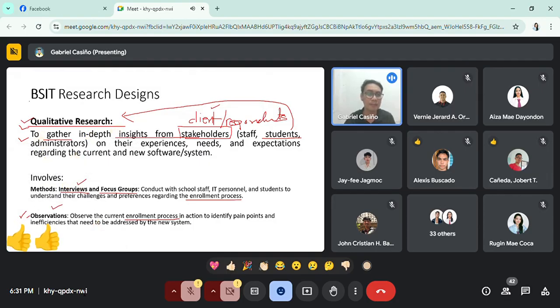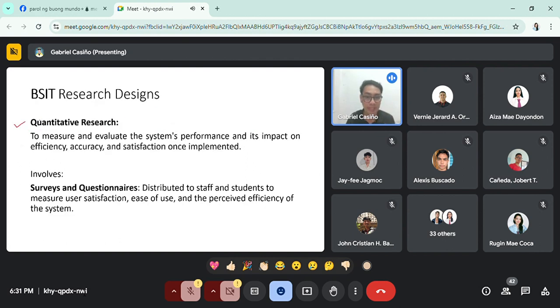Okay? So after having a qualitative, take note mixed method man ta, so we are going to do also the quantitative at the same time. So in the quantitative, we were going to measure and evaluate our system performance. This system performance talks about our developed nga mga software or develop nato nga network or whatsoever. For example, we are going to determine the effectiveness, efficiency, accuracy, and satisfaction of our software.